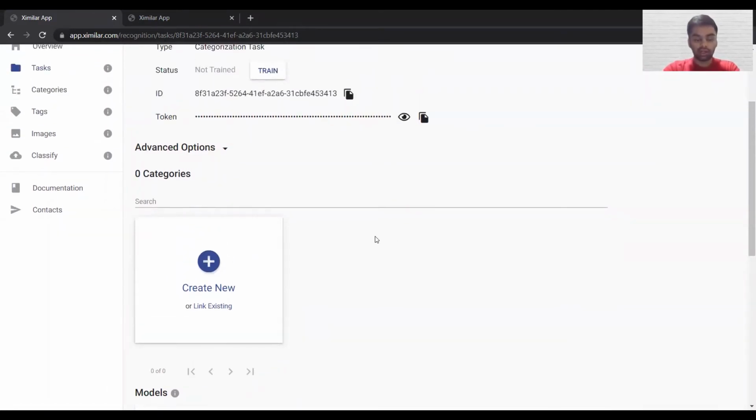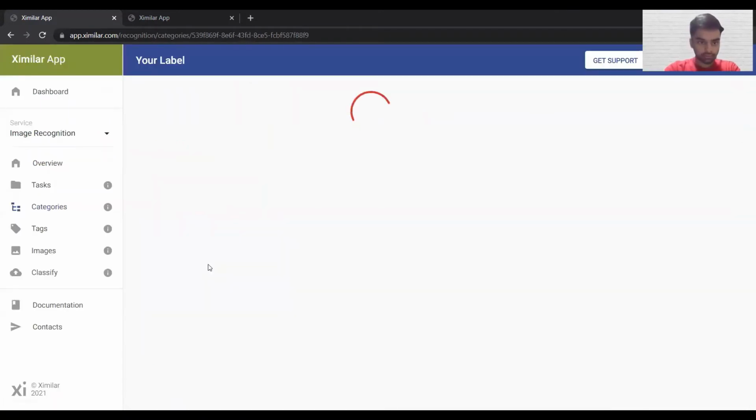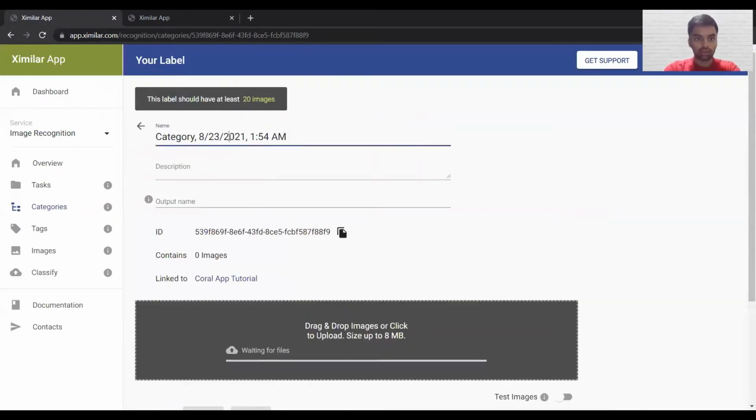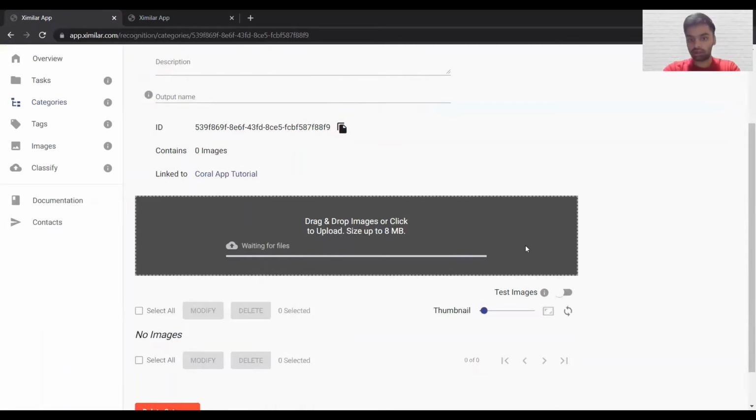So in our data set, there's 14 different classes, also known as categories, and we start by creating our first category. So we name our category. Similar to our data set, we will call our first category Acer. If you guys remember, in our data set, the first category was also known as Acer.